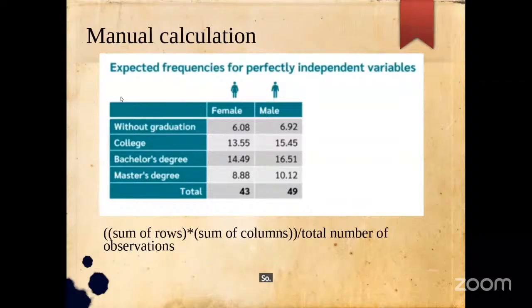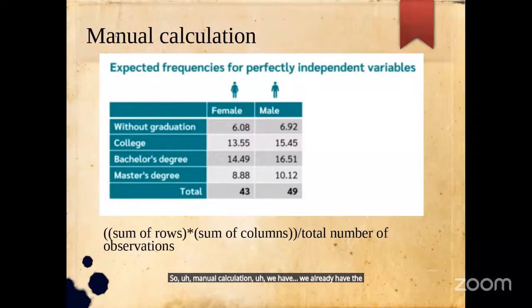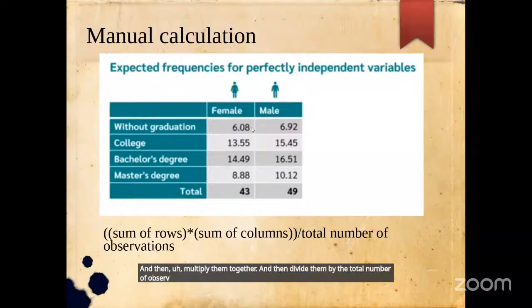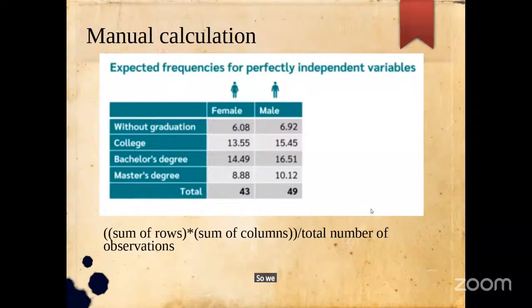For the manual calculation, we already have the observed frequencies from when we collected our data. To do it manually, we have to find the expected frequencies. We calculate them using this formula: the sum of the row times the sum of the column, multiplied together, and then divided by the total number of observations. So we get these values in this table.